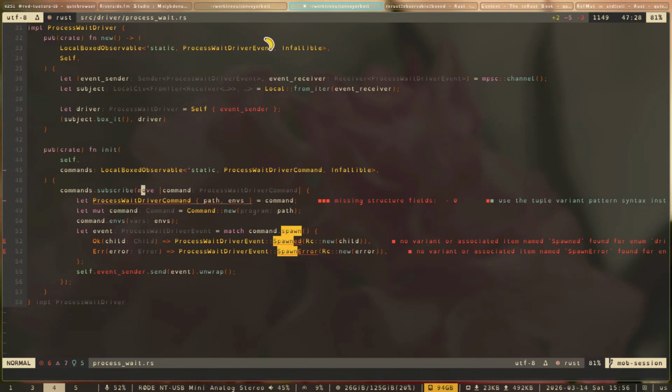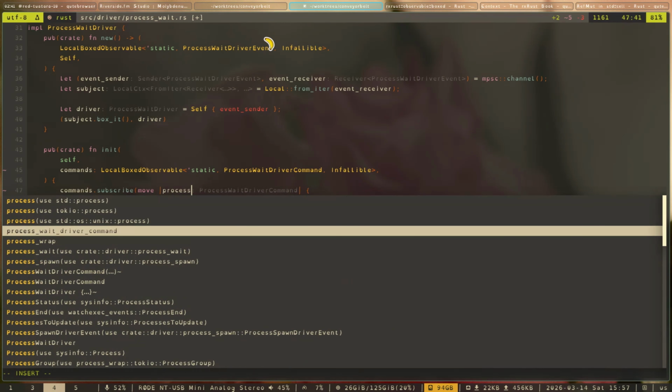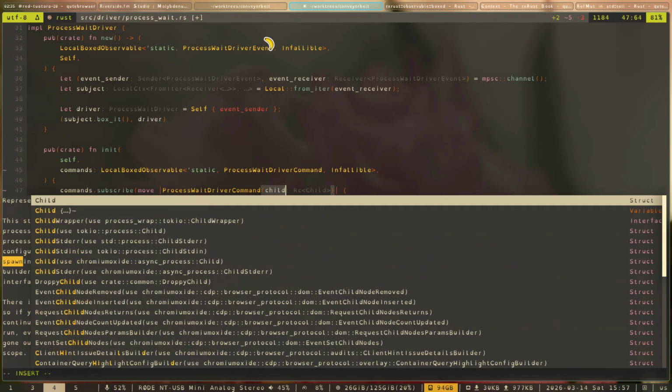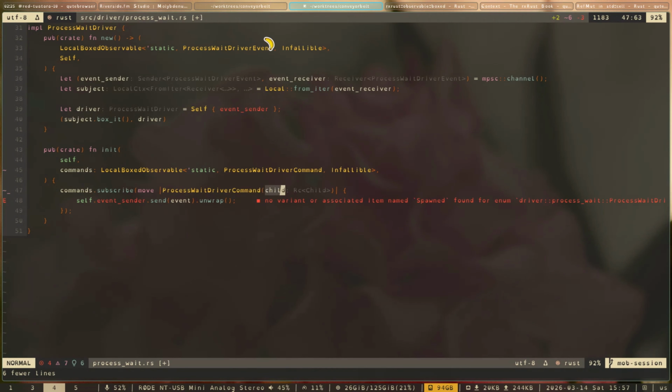Init. What's this? Wait. Okay, that's correct. Subscribe. Command. Okay. I think we can do process wait driver command. We got a spawn here, I think.